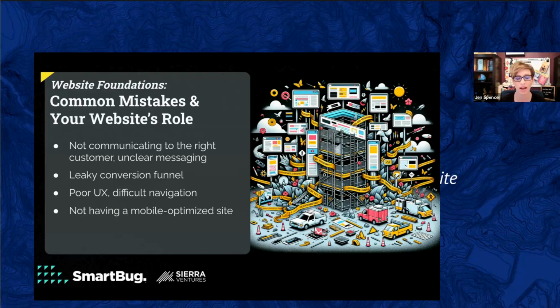So some of the things that I've seen on websites are kind of talking in an echo chamber. The language on the website, the way you describe your solution, makes a lot of sense to you and maybe your co-founder, maybe another team member. But if someone else who's not in your inner circle hears it or reads it, they're a little bit confused about what exactly it is that you do. And the type of pushback I hear is, well, sounds too elementary. This sounds too basic, right?